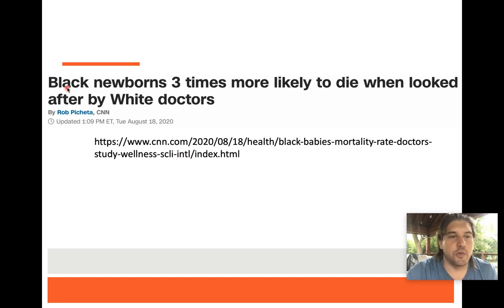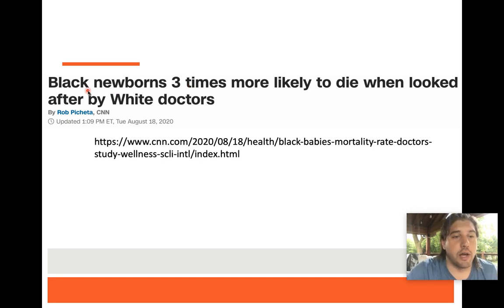And the research was about newborn race and neonatal death rate. So how likely newborns are to die. And what they found is that when a black newborn is cared for by a white doctor, they are 3 times more likely to die than when a black newborn is cared for, and then the average newborn, sorry.